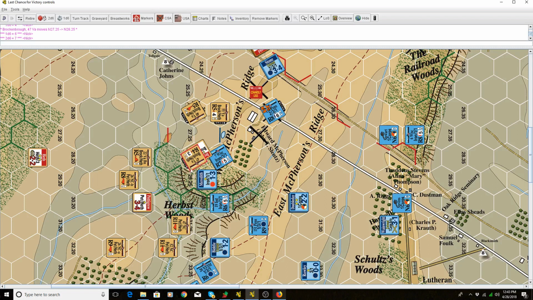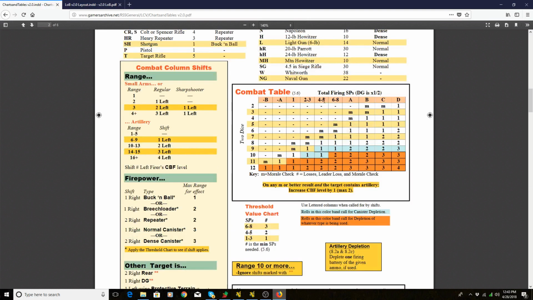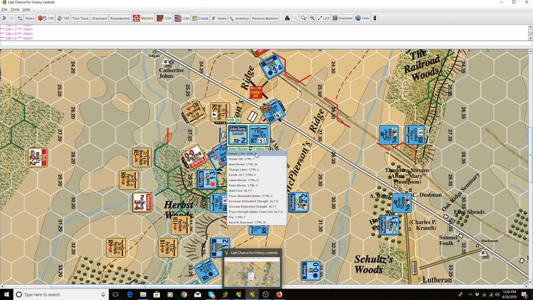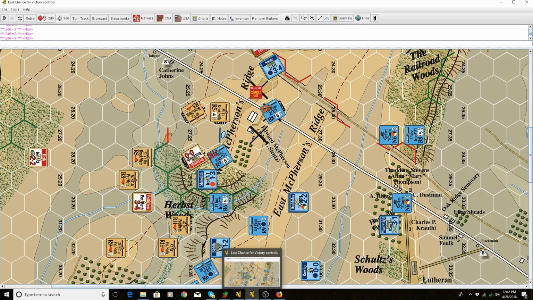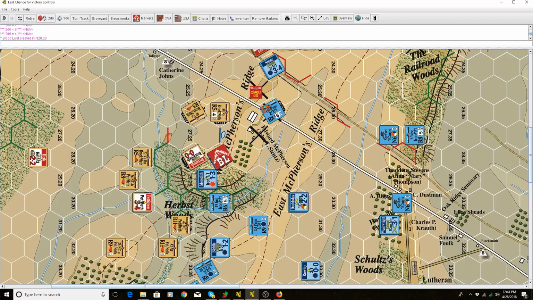And the 47th Virginia now makes his fire combat at the 7th Wisconsin. He's a 3 strength, 2 to 3 column, no shifts for range. An 8. I believe that's a morale check. Yep. So the 7th Wisconsin is going to take another morale check. That is going to be a Bloodlust. Ooh, buddy. So we'll actually increase his morale. He becomes Bloodlust. If you're playing the physical copy of the game, there's a marker for that. I'll just put that on there as a reminder.